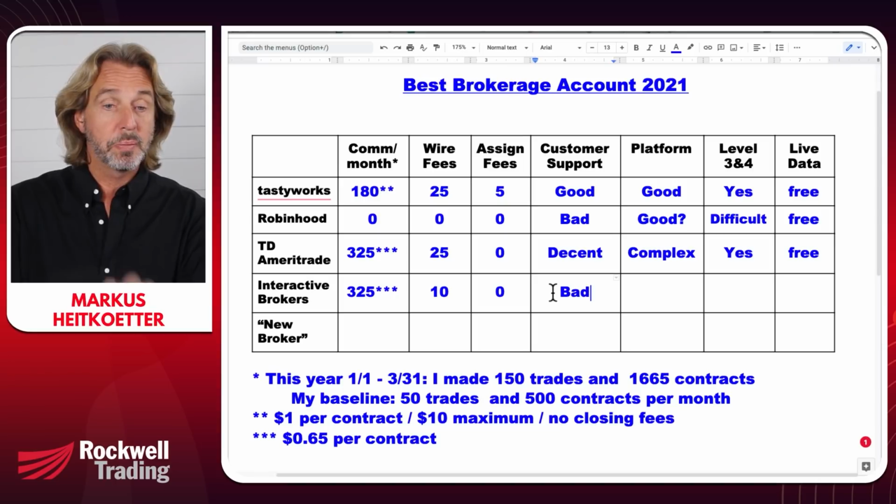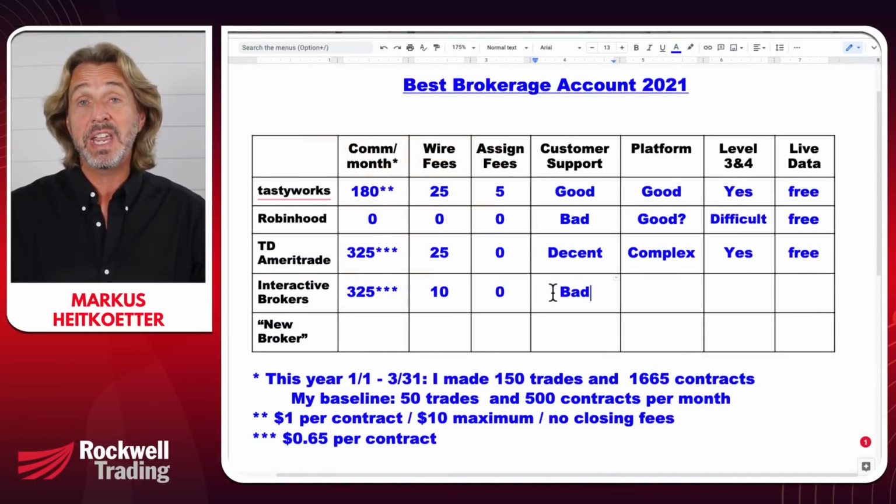And the customer support, based on my experience, is pretty bad. I've been trying to contact them by chat, by phone, by email. If you're trying to contact them by chat, you will actually be on hold for at least 20 minutes. If you try to contact them by phone, it is not unusual that you're waiting 30 to 60 minutes until you're getting connected. Well, this is as of April 2021 and subject to change, so they might offer some better customer support. They are just great if you don't need any help from anybody.